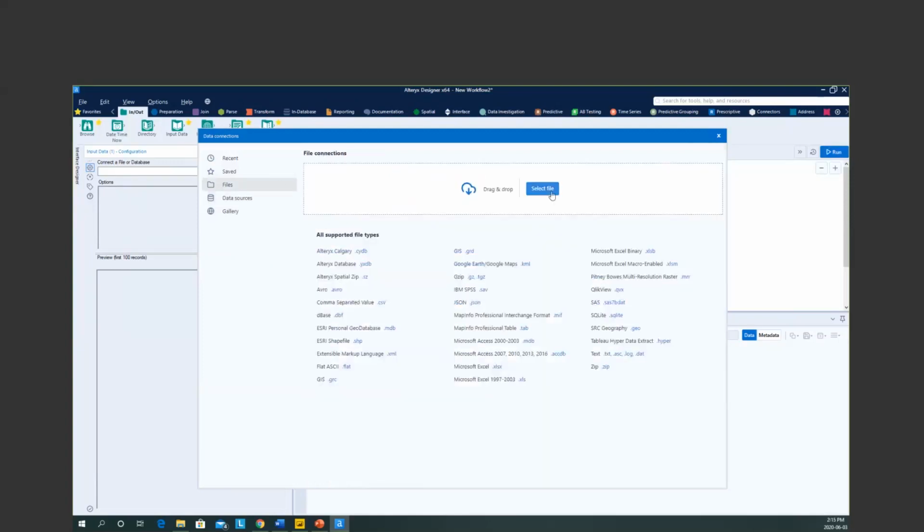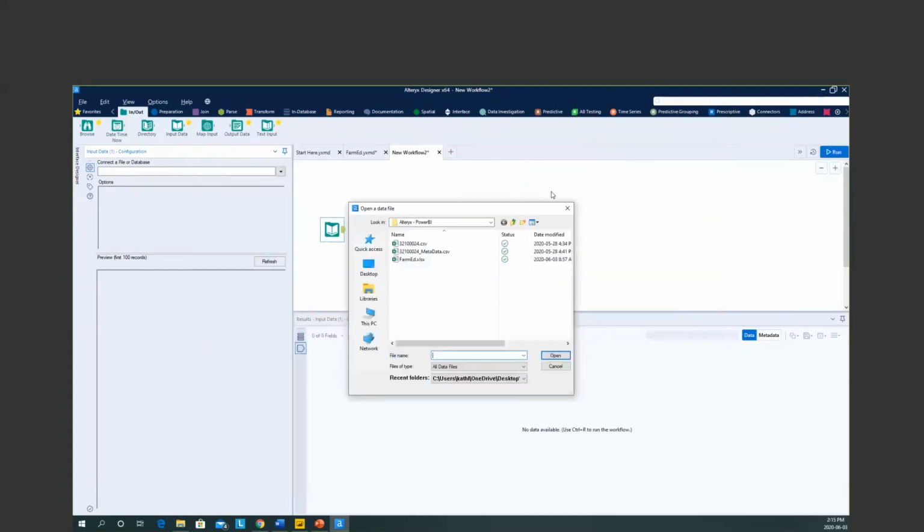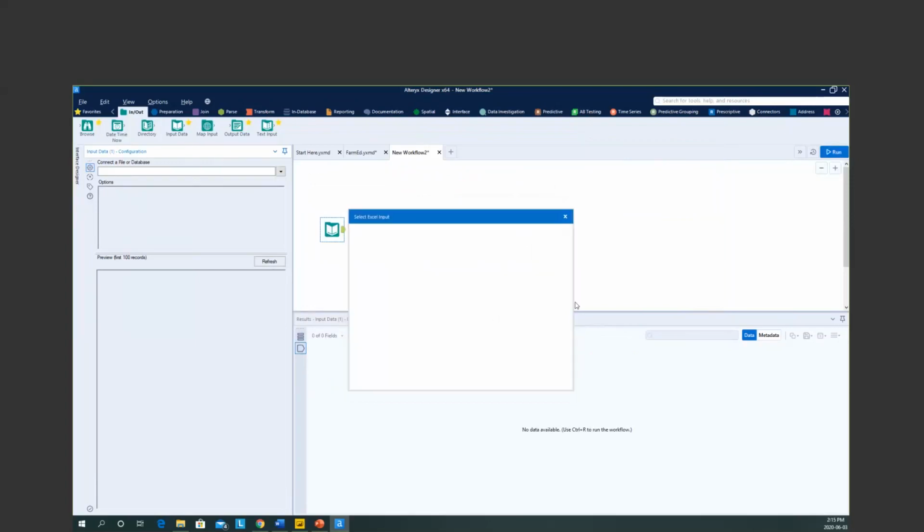Like I said, I just want to connect to an Excel file, so I'm going to click on my little select, and I'm going to bring in this information based on farmers and education, which I know seems totally random, but I found it to be a very cool data set. In addition, when I bring it in, because I'm using one of Alteryx's newer versions, you can see that this Excel input file may look a little bit different than one that you're used to.